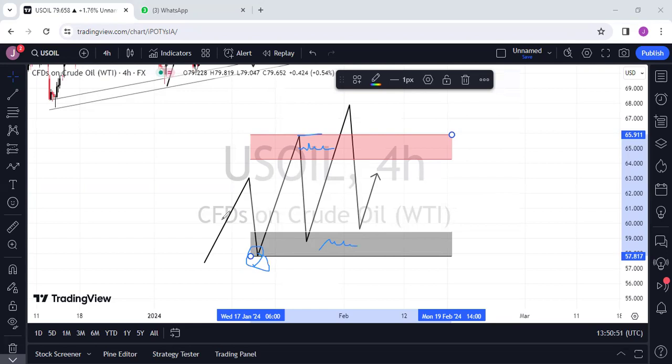We need to understand that better. Don't make the mistake of selling the premium in an uptrend or buying the discounts in a downtrend. That will be a very costly mistake. Now, assuming that we just need to identify the next one, if you were in this kind of market scenario, where would you have bought the market?